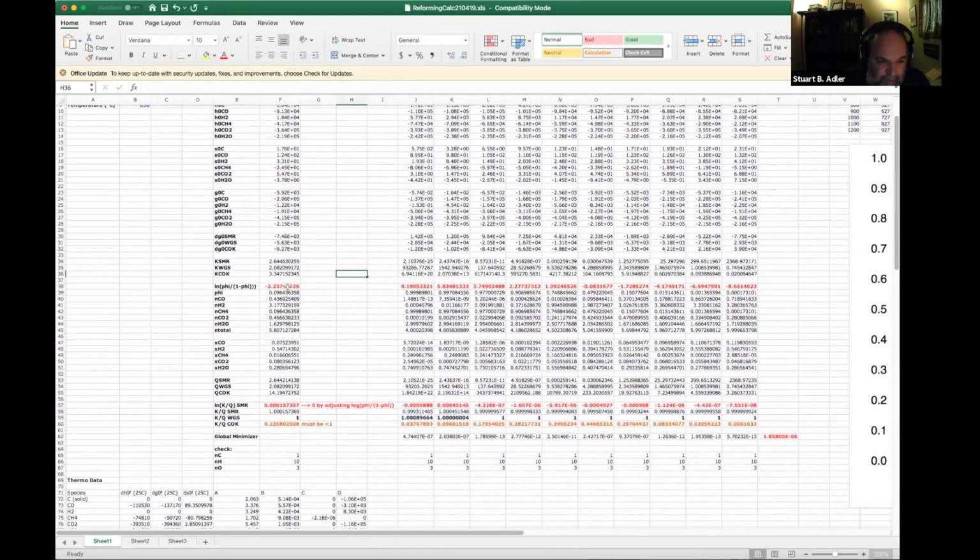And then I'm going to guess a value of phi. It goes from 0 to 1. 0 means no methane. 1 means the maximum amount of methane. I can't have negative amounts of methane. I also can't have methane that exceeds the total possible amount of methane that we could make. To keep GoalSeek from going crazy, instead of using phi directly as the variable that I want to adjust between 0 and 1, I have defined a logarithm of phi over 1 minus phi. The reason I did that is if you think about what happens if phi goes to 0, then phi over 1 minus phi becomes equal to phi.